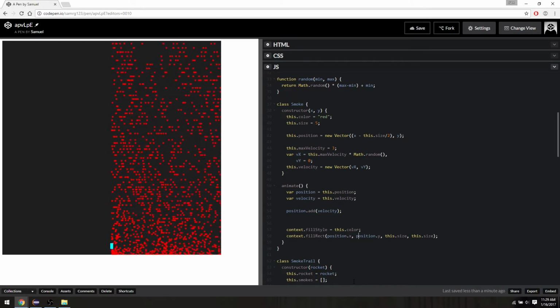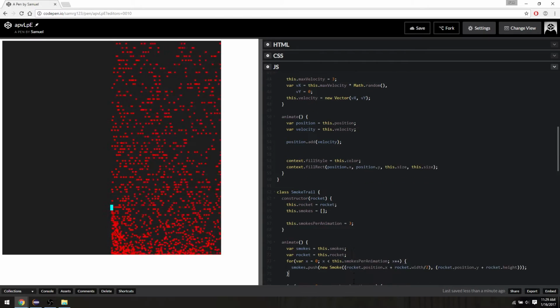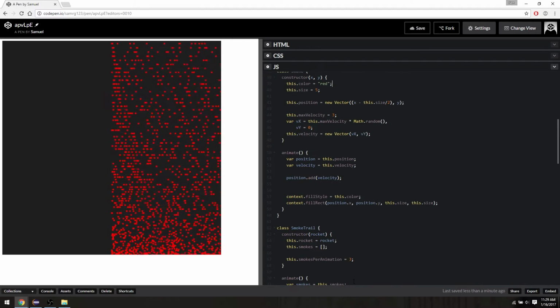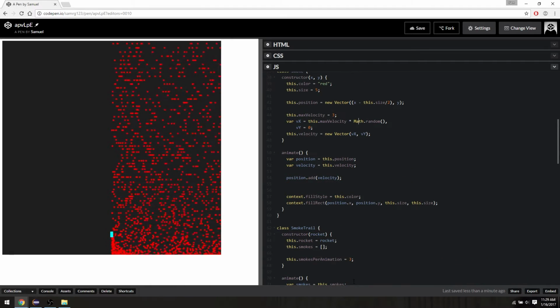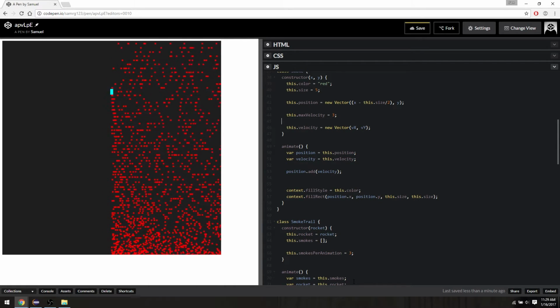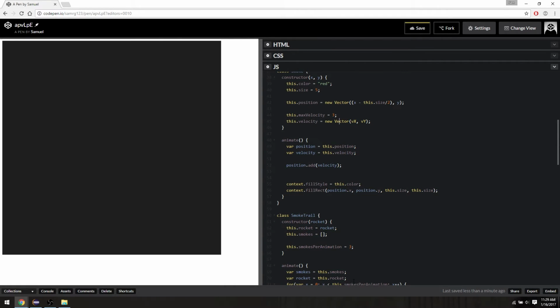So now down here, instead of having to do this crazy stuff down here, I went a little bit too far, we have a max velocity, right? Instead of doing this stuff up here, we'll just generate a new vector between, it's a random number. It's a random between 2 points.